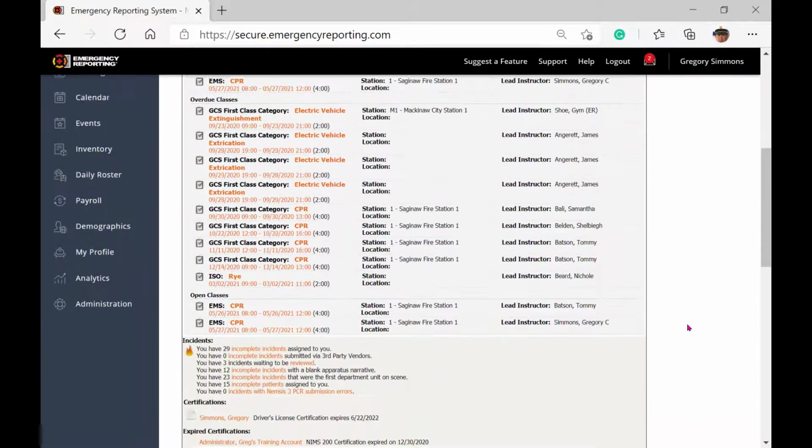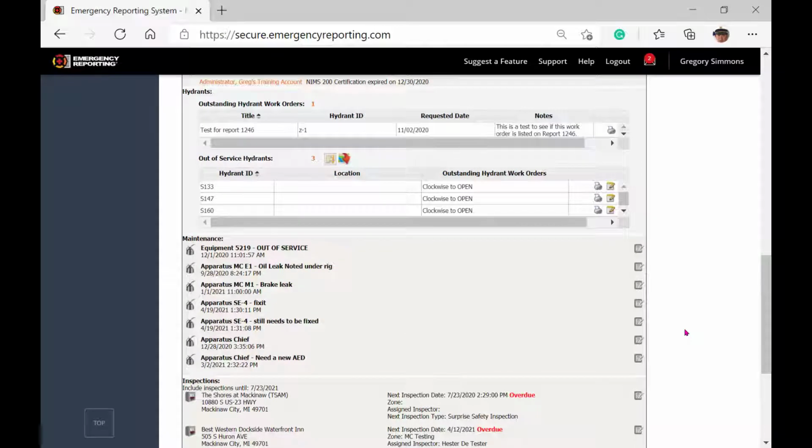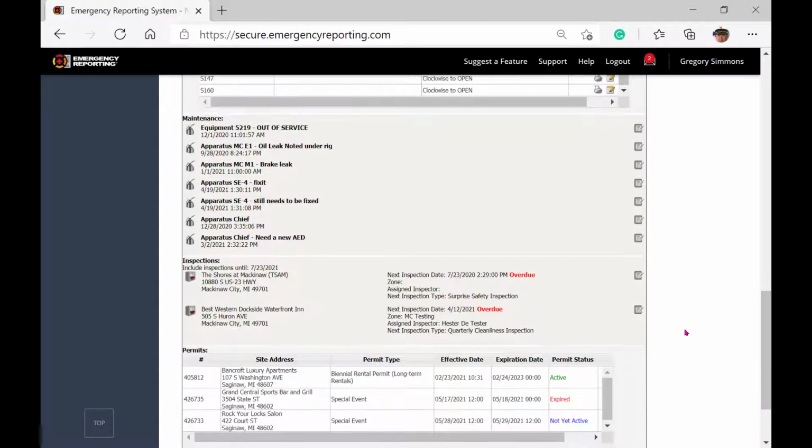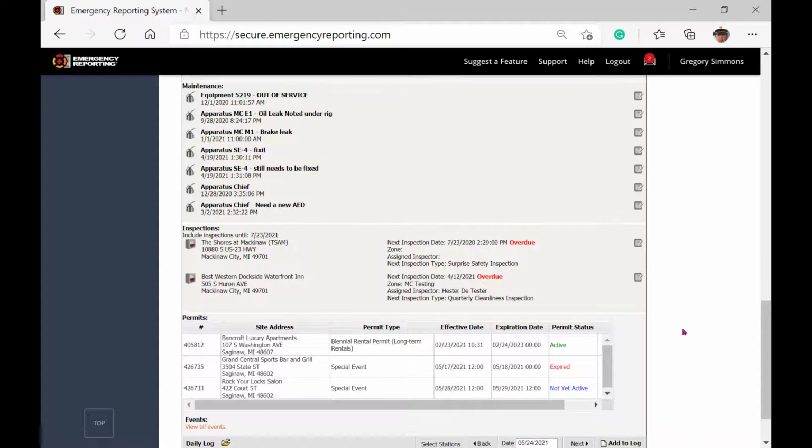Remember to always check the save icon after changing your notifications. Now you see my system notifications are now changed and displaying the selections I made. They will be this way for me each time I log into the system until I make changes to them again. You can see the difference between Show Summary and Show Details. You can also see the quick click orange hyperlinks to the different items I've selected, that, like we discussed before, will allow me to quickly navigate to those items here from my home screen.